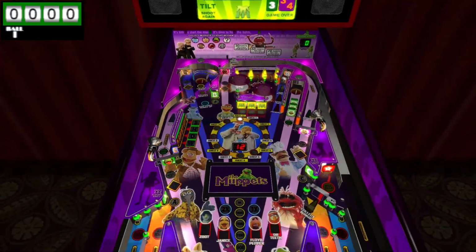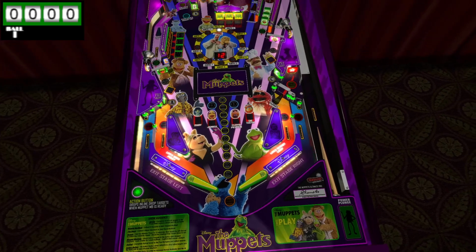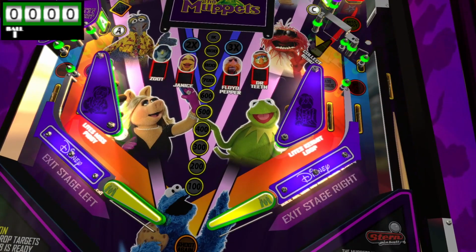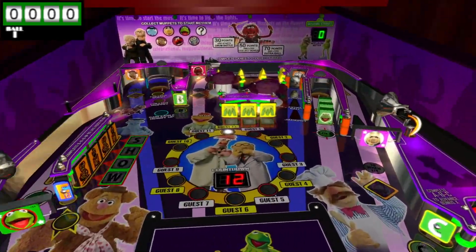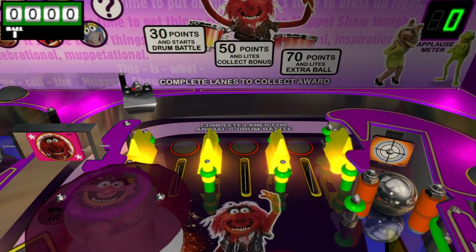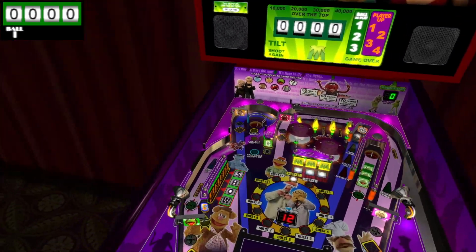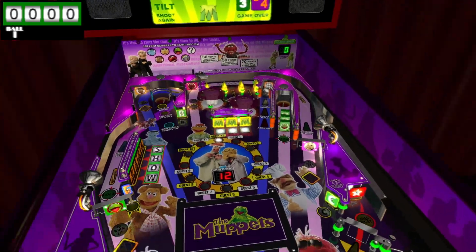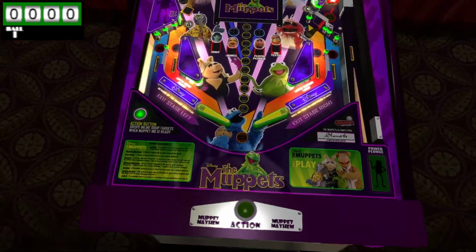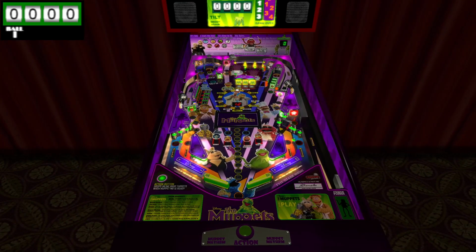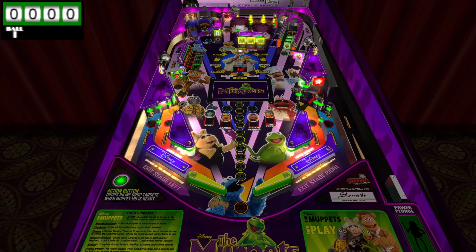So that's the idea. Make this whole game a trainer. So it will teach people how to play pinball. Like catch the ball on the flipper, then move it across to the other flipper, aim for targets that will pop up, alternate the lanes, make specific shots, follow the lights. There's a whole bunch of things you can do to make this kind of a trainer table that can teach people how to play pinball from a very early age, because it's obviously the Muppets, it's fun.